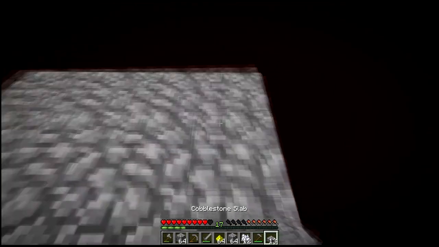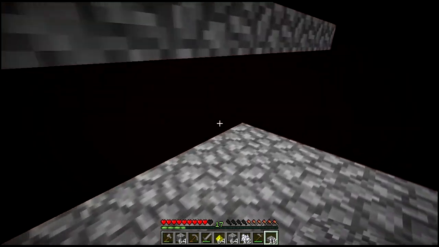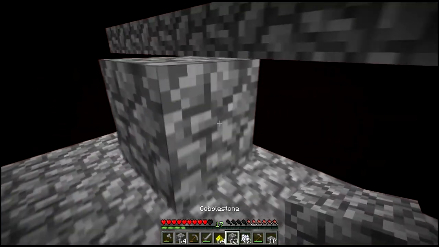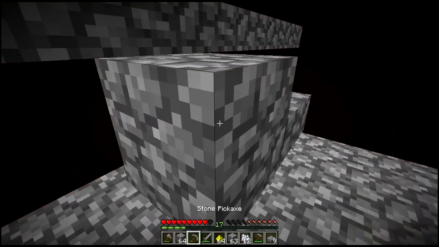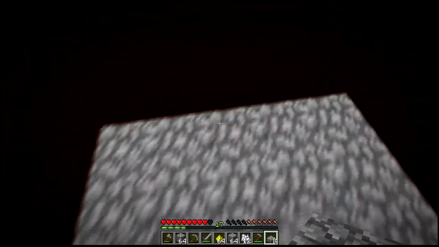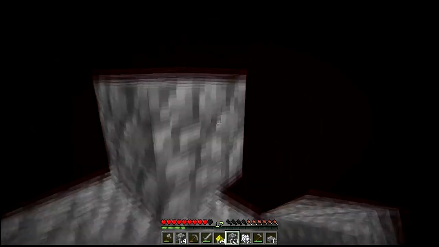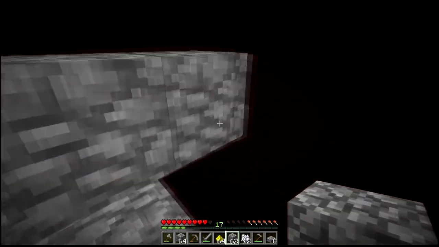Well, perfect. Now what I wanted to do is make this sort of staircase thingy with the half slabs. There. Now I can just go up and come down again whenever I want to. Now I will, yeah, I will build it on this level.